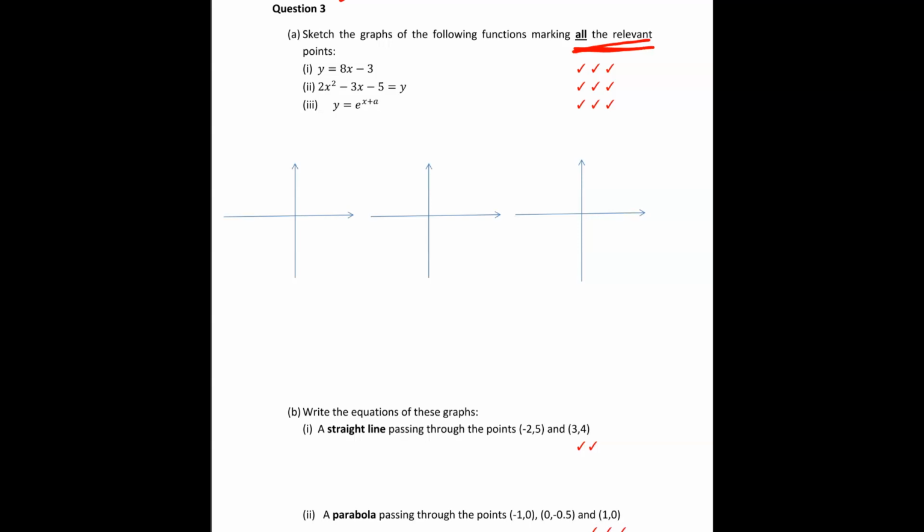So while a lot of you got the graph of number 1 as being a straight line like that, the majority of you failed to note that that was -3 and that that was 3/8. Some of you kind of had it right, but you didn't have the number. You might have had 1, 2, 3 little lines, but that could have been 2, 4, 6. I need to specifically name the intercepts. Label the intercepts.